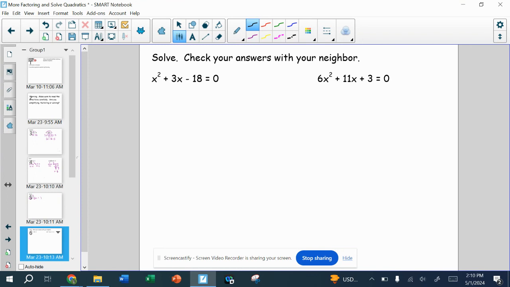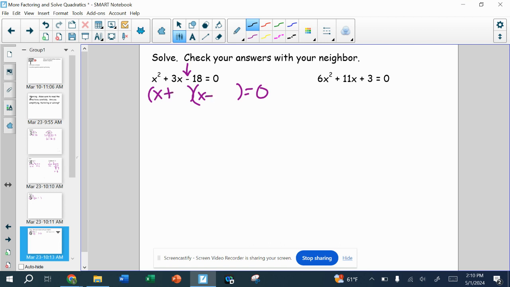In these two problems now, I have to factor it, but it's also equal to 0. So I do have the factoring step and the zero product property. We're going to put all of it together. So I've got two sets of parentheses to get my factors, x and x. This sign right here tells me I've got different signs.